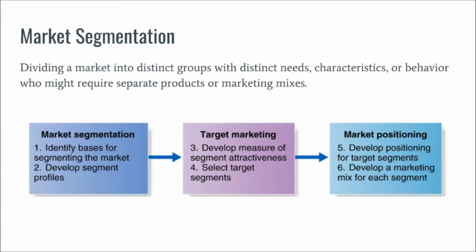Alright, so market segmentation is where you divide up your market. You divide your market based on distinct needs, characteristics, or behavior. For example, Chef's Table on Netflix is a popular show targeted primarily at foodies or aspiring foodies. And all the Instagrammers out there love it because it's good food, apparently.